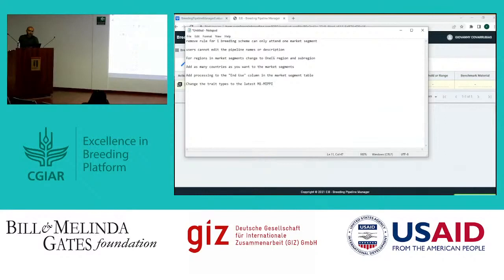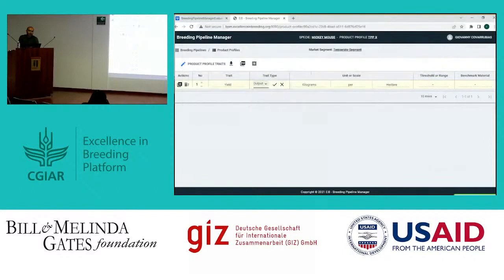So for us, the important part came here, right? The breeding schemes. Be able to define the crossing, evaluation, and selection decisions. To click here and be able to see some crossing, evaluation, and selection decisions and fill some information and have some discussions with you. You told which traits, how many locations, are you using GS, are you using all those different crossing, evaluation, and selection decisions.